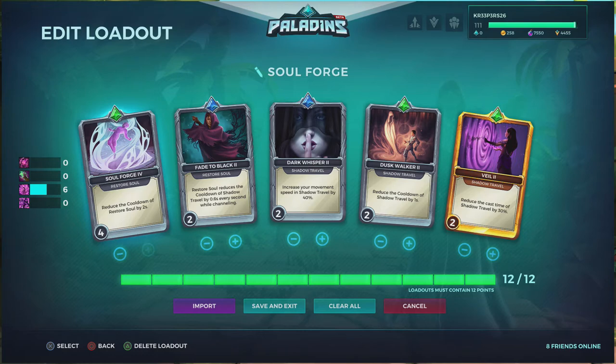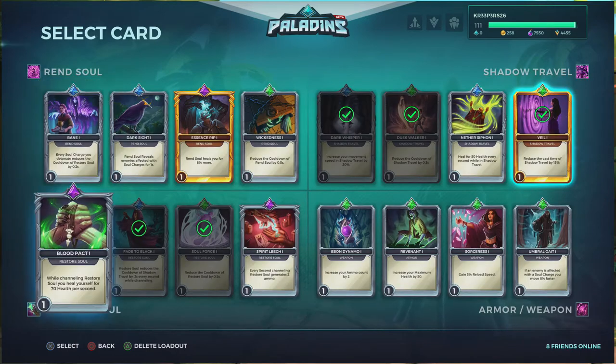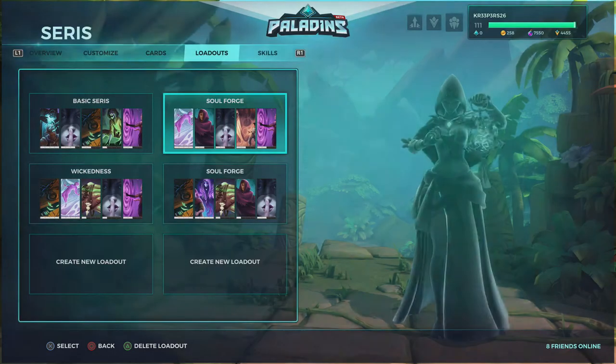Also, there's a card that I'm not using here, and probably a lot of people are thinking, why am I not using this? The card is this one, Blood Pack, which heals you while you're healing other people. The reason I don't do this is because you need a lot of points to make a good effect. I just tend to heal myself with the Rend Soul. I just spam those balls into the middle, and as soon as I need healing, I use the Rend Soul. That's what I use to heal myself, and that's what you guys should do.